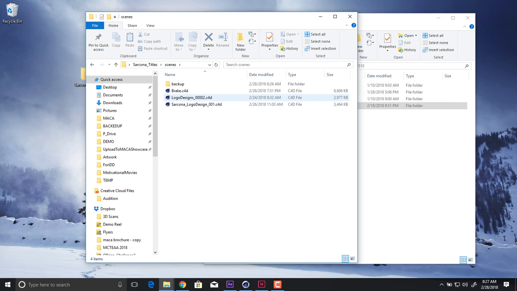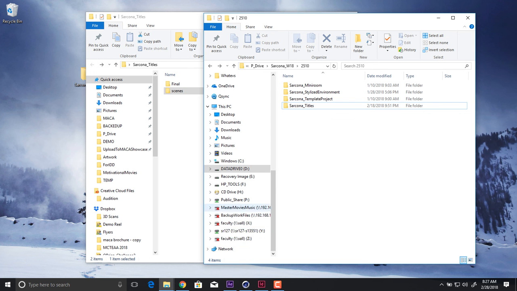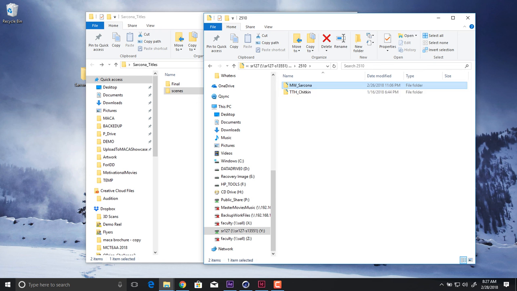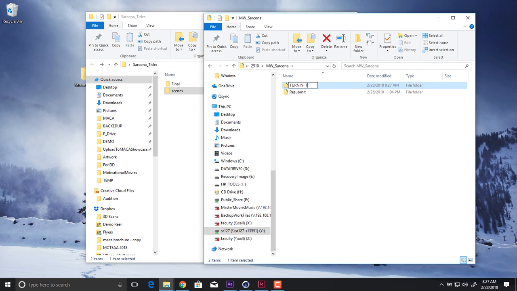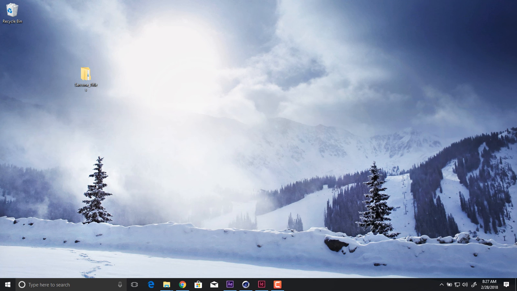So under my scenes folder, I don't need all the extra scenes inside here. All of these other ones I can delete because that's my last one. Anything in my renders folder, I can delete. Anything in my reference folder, not that I have anything, I can delete. Anything in the textures folder, again, I don't have anything, I can delete it. So I'm just turning in my title and my scene. And then this is the folder that I'm going to put on the Z drive. Turning in your last title, my last title file, which should have all of them in there. And then I will put it inside of the turn in title folder. Just drop that right in there and then done. And then turn in my sheet, obviously, so that I know to grade it. Cool. Questions on that? No, pretty straightforward.